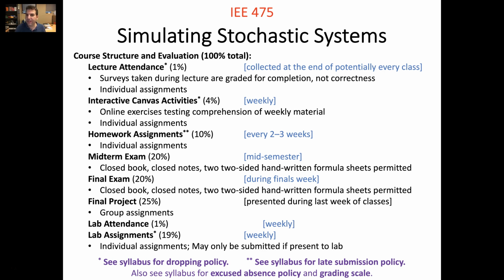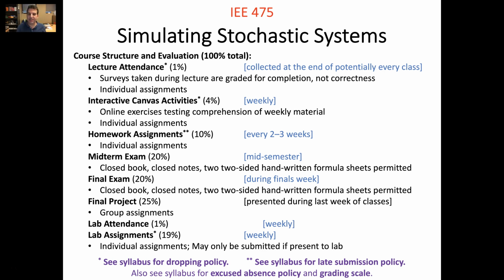Those are roughly weekly. They are totally online and auto-graded activities that test you over usually the most recent lecture and the upcoming lecture that you should know about through the reading that was assigned for that lecture. So you'll get a couple of questions on stuff that we've already talked about and a couple of questions on stuff that we are about to talk about in the next lecture, but you've read about it, so you know enough to be able to answer those questions.